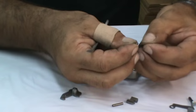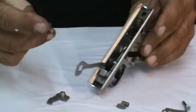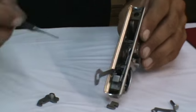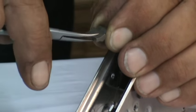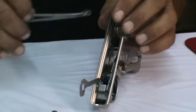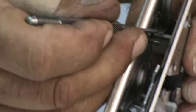The sear spring has a long end and a short end. I'm going to grasp the short end with a pair of forceps and hold it just like so. I'm going to take the pin that the sear pivots on - it's this lower hole in the frame - and put the pin through the frame, then put my sear spring right on the pin. I must put the sear back into the frame. The sear has a crescent-shaped radius cutout that faces the back of the frame. I'm going to move the pin out of the way just enough to let the sear go back into its position, bring it in, and put the pin back into place. When your sear is in its proper upright position, it should have spring tension pushing it backward toward the hammer.